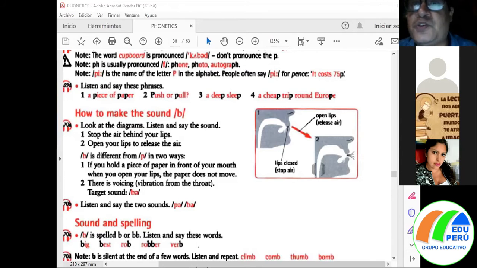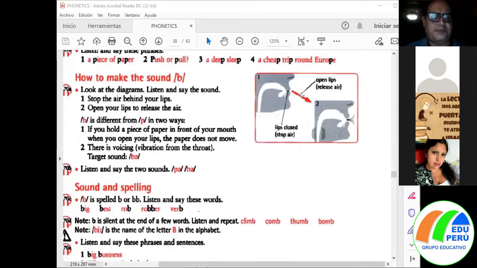The sound pa is produced with aspiration most of the time, because there are some times that you're going to produce pa with no aspiration. Remember that we are going to analyze it better in phonology. When it's at the beginning of words, the sound pa is aspirated, but when it appears at the end of words, it's not aspirated. So we are producing allophones. So the difference between these two sounds: pa with aspiration, ba with no aspiration.